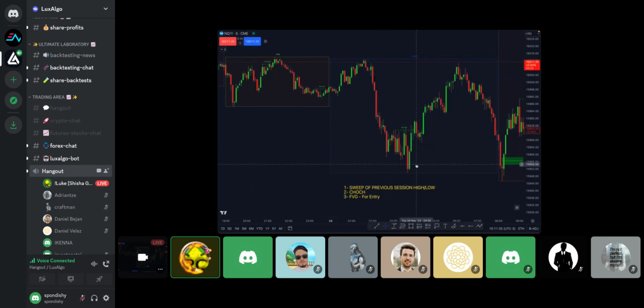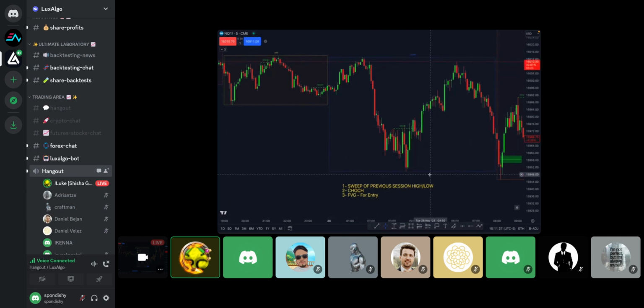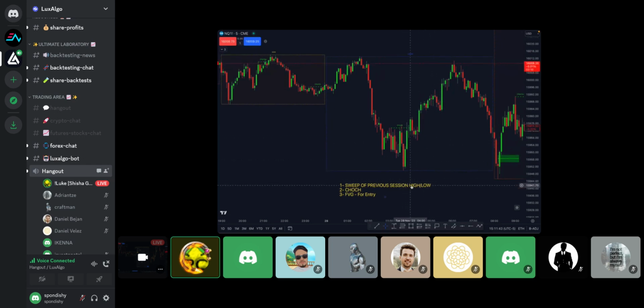if you want to use more skills and enter heavy size, I wouldn't enter 5 contracts here. What I would do is, once we get into this FVG, I would enter, for example, 1 contract, 2 contracts. Price touches it there. It goes up. It forms another fair value gap right there. This is pyramiding, guys, for those who don't know. Price goes up, it goes down. I would have entered another position right there.